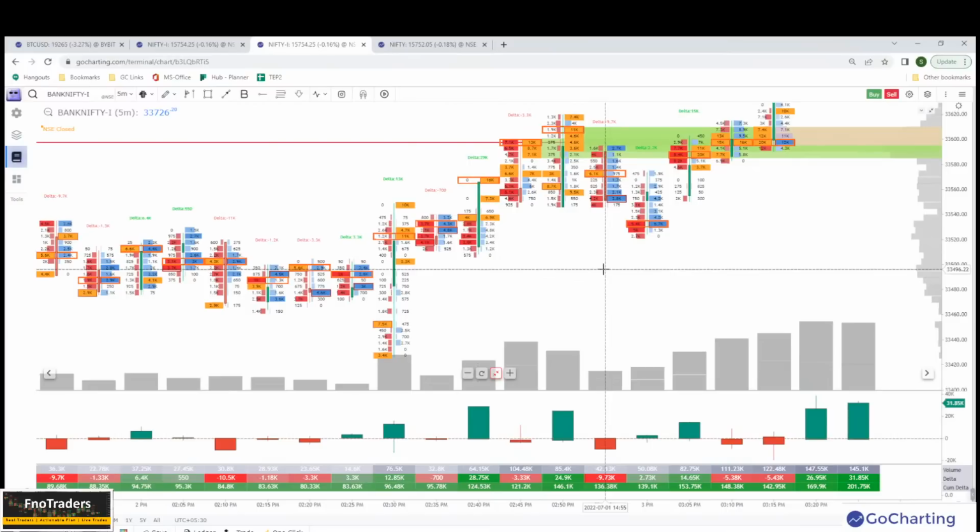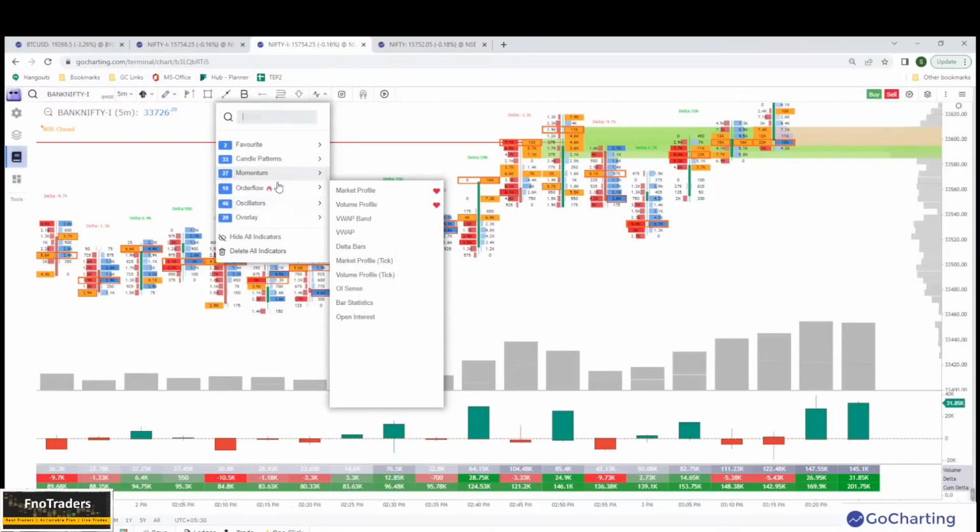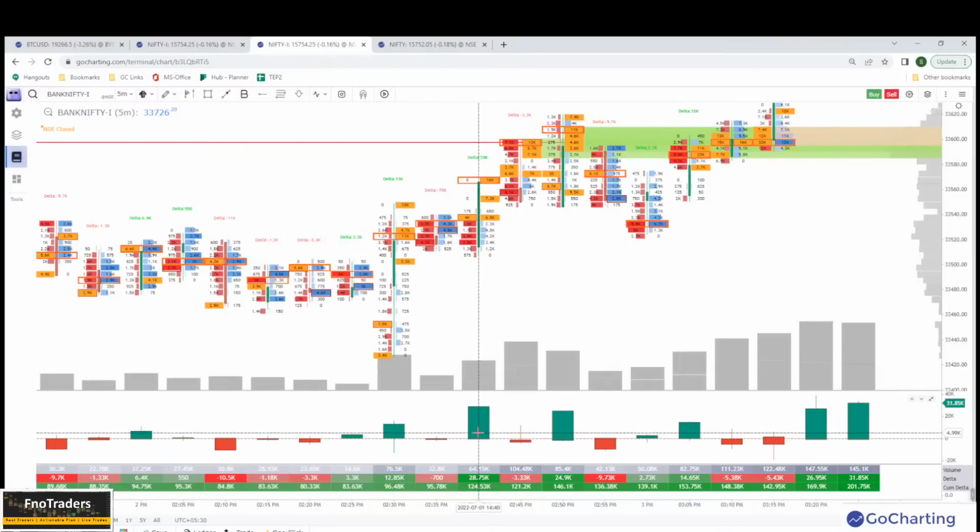Sorry about this, I'm otherwise getting lost. So what we have is the delta bar here on the downside. You go here, you select order flow, you also select the delta bars. Delta bars is what? It's just a visual representation of the delta of each candle. Higher the delta, it will show a thicker bar. It just plots like a candlestick pattern. Each delta is an open, high, low, close again. So the high is basically the max delta, low is the min delta. This is the delta information.